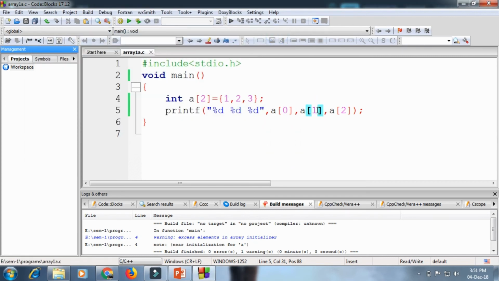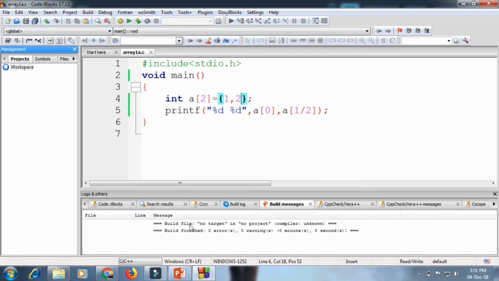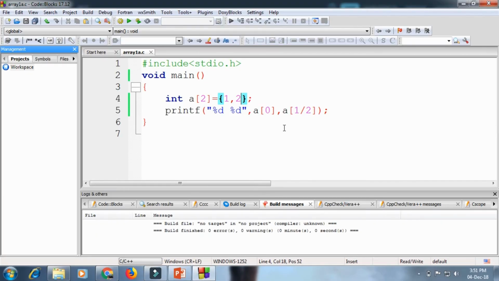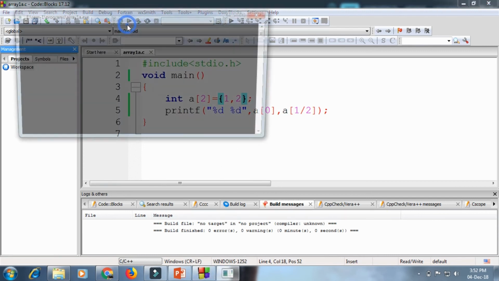Now let us divide this index by 2 and convert it into a fraction number. Now what is going to happen? Let me remove this and a %d and 3 from here. Now compile. So it is giving us no error and no warning. Now run. So here by default we have 1, 1. Here we are dividing 1 by 2, so we are getting an answer of 0.5. So it will basically convert 0.5 into an integer. So the integer value of 0.5 is 0. Now the compiler is going to search the 0th index in our array. At the 0th index in our array we have 1. So it is giving us an output of 1, 1.